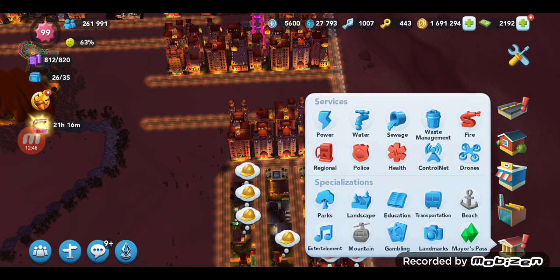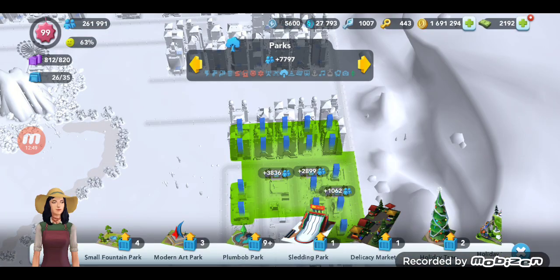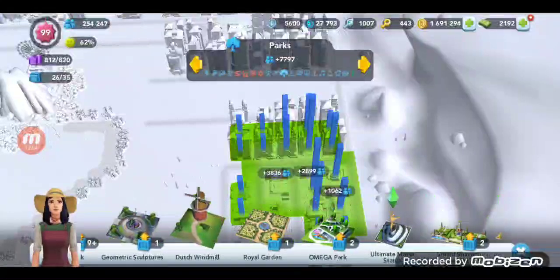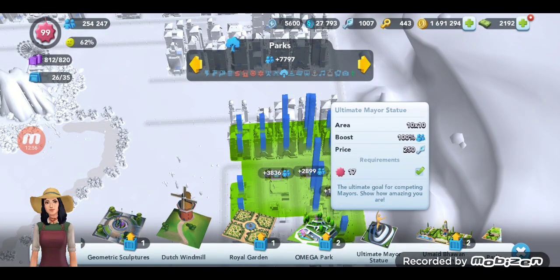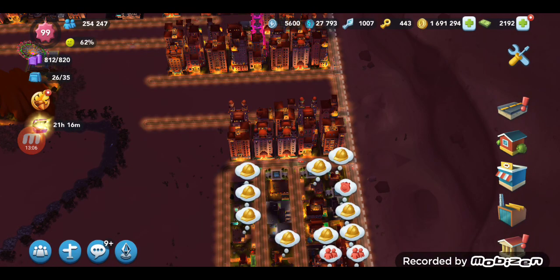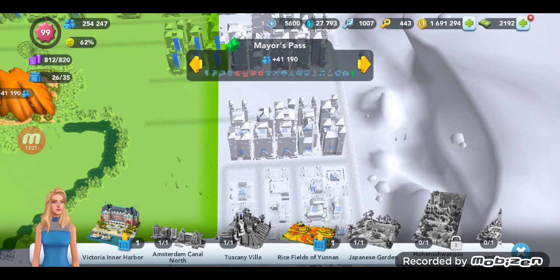Now, we're not going to start with parks because I don't have the mayor's thing, which is this here. This is very expensive. If you have this, this is 100% boost. It's an excellent way to boost the pop with parks. But right now, we're not going to do that one. So, let's start with the category that has the highest pop boosters overall. And we're going to start with the Mayor's Pass, okay?